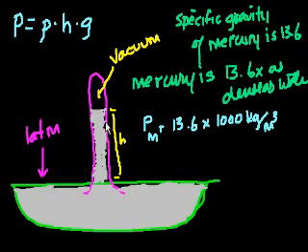So what we want to know is how high this column of mercury is. So we know that the pressure, let's consider this point right here, which is essentially the base of this column of mercury. What we're saying is the pressure on the base of this column of mercury, the pressure down at this point, has to be the same thing as the pressure up, right? Because the mercury isn't moving. We're in a static state.